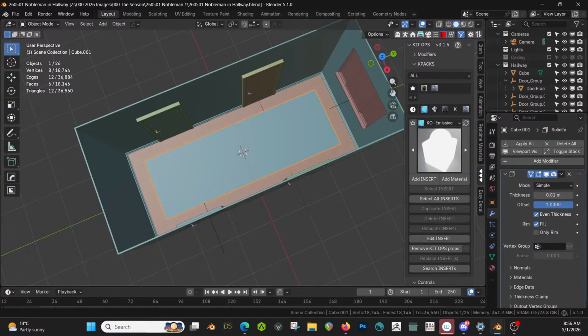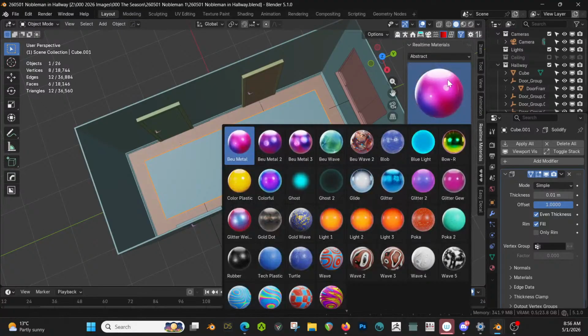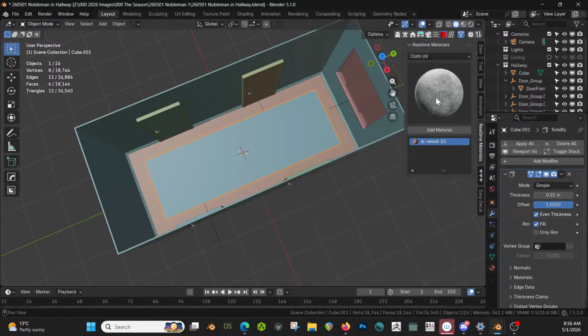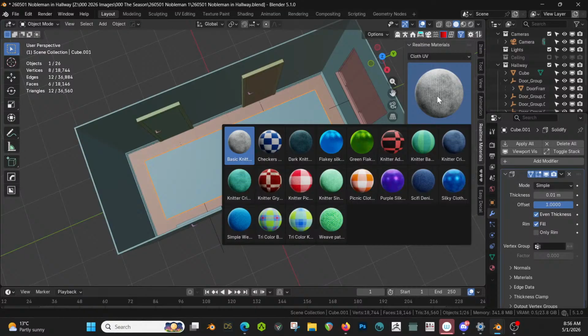We could give it a pattern texture or just a color texture. Part of me thinks a color is cooler. I don't know. Let's go with, again, a dark knit.